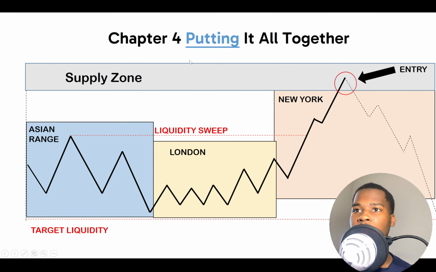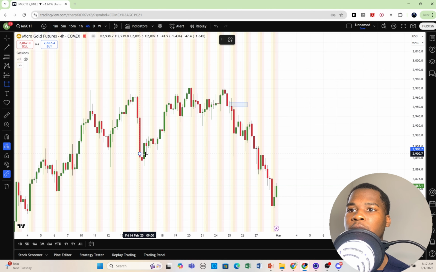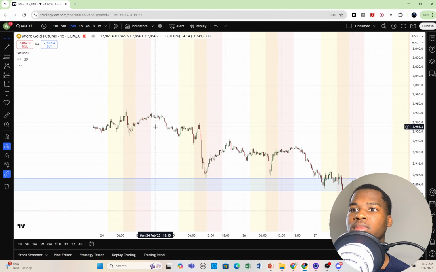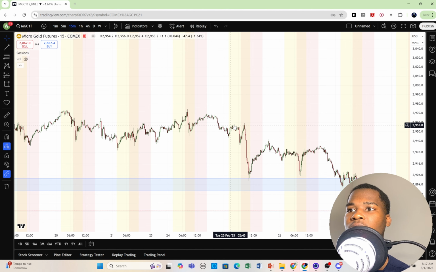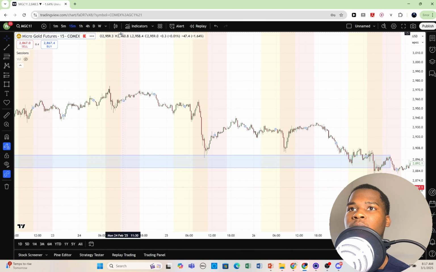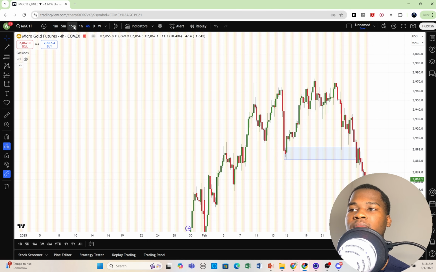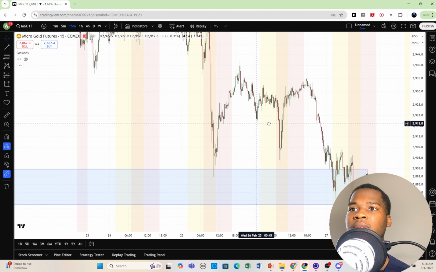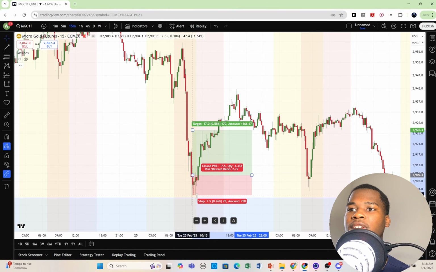So now that we have gone over all of our important chapters, chapter 4 is just about putting this all together: our supply or demand zones along with liquidity. So I'm going to go back to the first example that I marked off. We already have our sessions marked off. You see Asia high right here, Asia low, London high, and also London low. We go to the 4-hour and we see that same demand zone that we had marked off from earlier. We then go to the lower time frames. Price taps into our zone for us to enter and get inside of the trade.